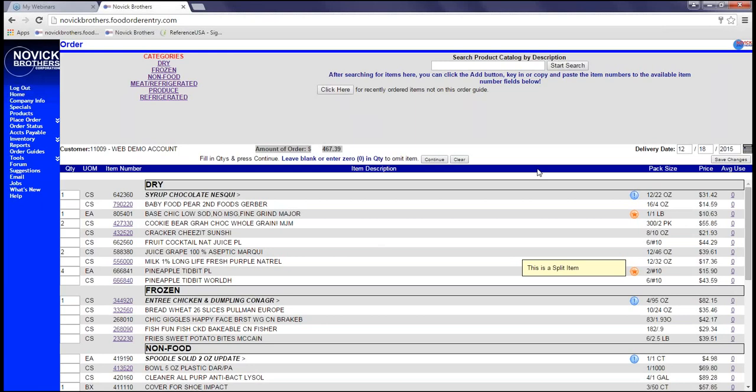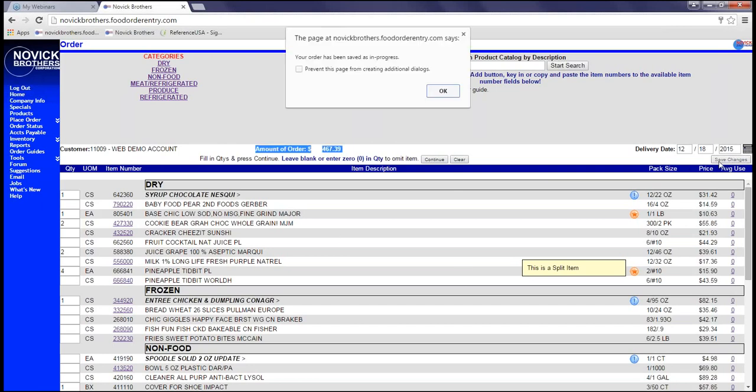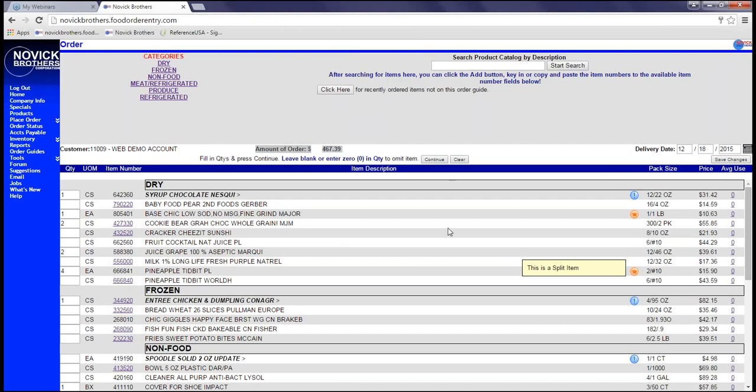At this point, I'll show you how to pull up an in-progress order. Let's say you get distracted, you need to go handle an emergency, maybe there's a parent in your center who really needs your attention. You can walk away from this order, log out, shut down your computer, or finish it from home, at any point in time as long as it's saved. And it'll save periodically on its own as well.